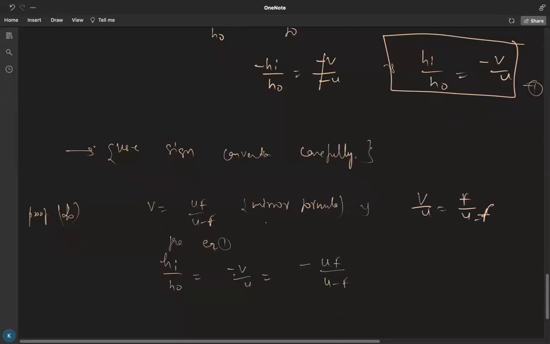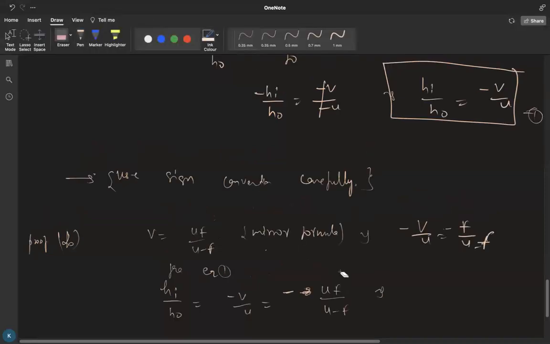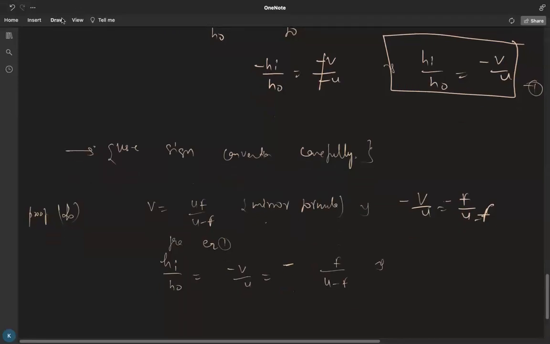Now here we have minus v by u. When we multiply both sides with the minus sign, what can we do? There is u minus f. When you multiply both sides with the negative sign, there is no more u, because we already multiplied by 1 by u in v. So there is no more u because it's already multiplied in the denominator of v. When you do so, what do we get? We can now write f by f minus u.